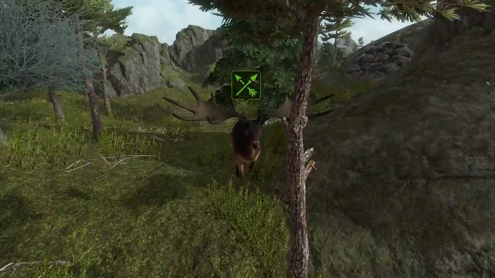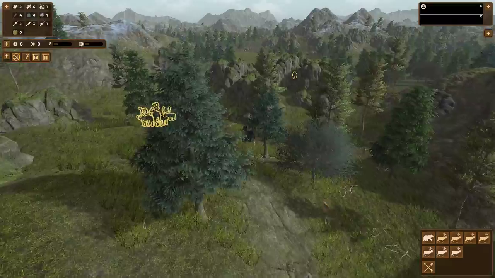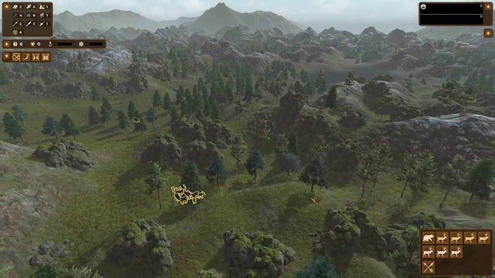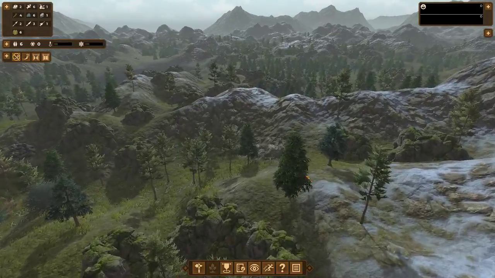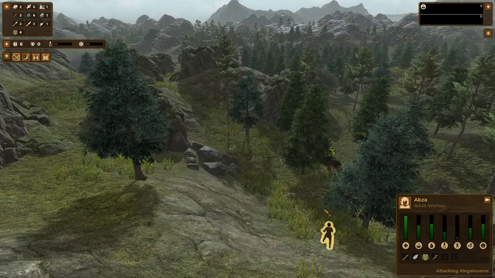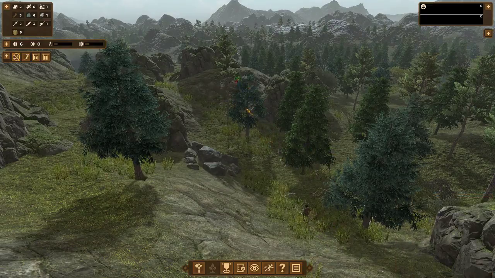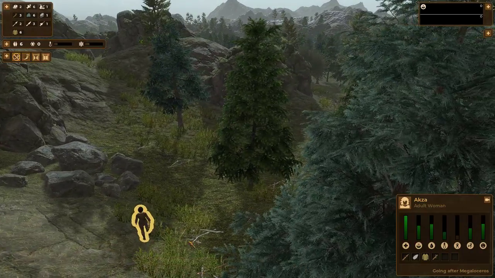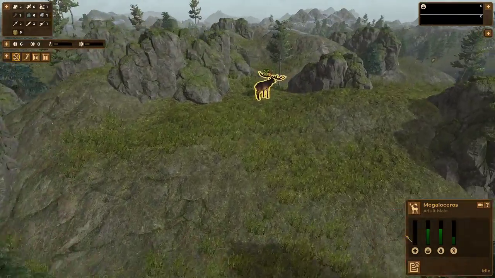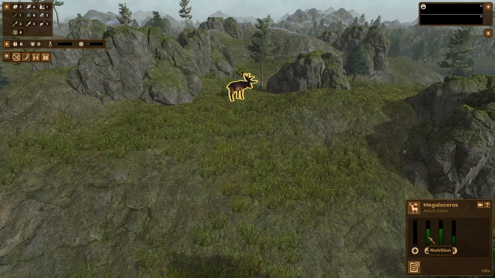Okay, he's not running in the direction of... Okay, he bolted away. I've lost track of where we are. Okay. It's hurt. Chase him down, Oxa. It has 10 health left.